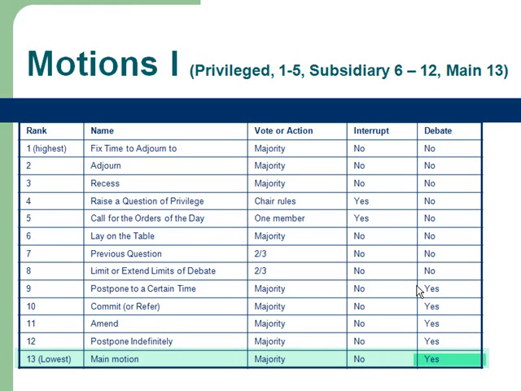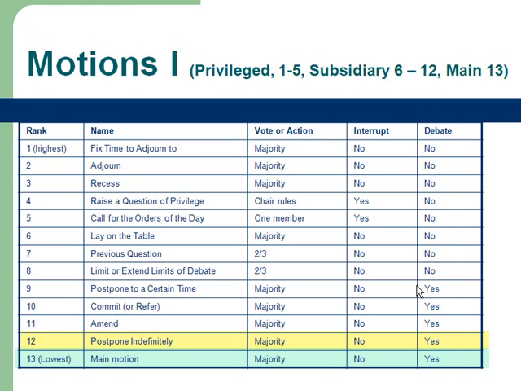So say I make that motion, but someone doesn't want to shell out the money of the organization to pay for pizza for lunch, so they make the motion. They get the floor. They make the motion to postpone indefinitely. And as you see, that takes a majority vote, non-interruptible, and is debatable. Well, as we pointed out earlier, to postpone indefinitely is to kill the main motion, to totally dispose of it without having to vote yes or no to that motion.